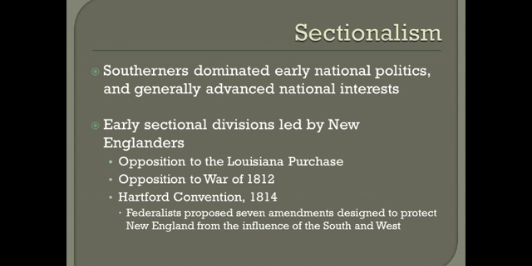and they mustered together the Hartford Convention in 1814 to protest the War of 1812, and this was driven by sectional motives, the idea that they wanted to insulate or protect New England from the influence of those in the South and the West. So sectionalism actually starts with New England, not with the South. This is an interesting idea that a lot of people don't realize.